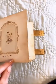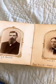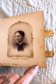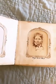I've opened up the album, which dates to the 1860s, and I think you can tell this is not a traditional Photo Museum unboxing. First of all, I'm not taking anything out of a box, and also this does not belong to the Photo Museum. This is a family heirloom.